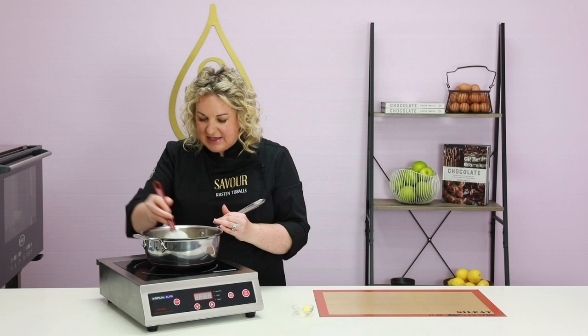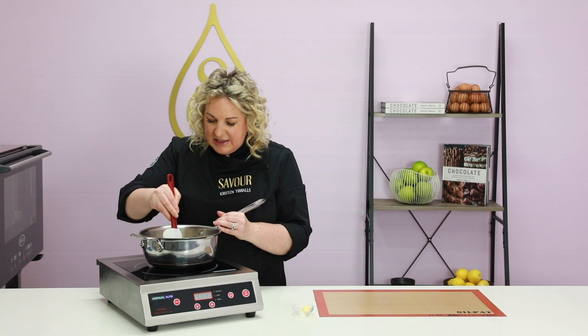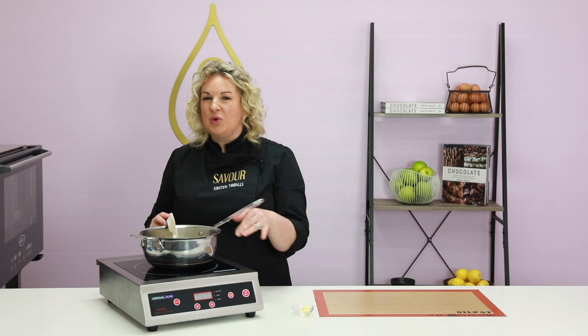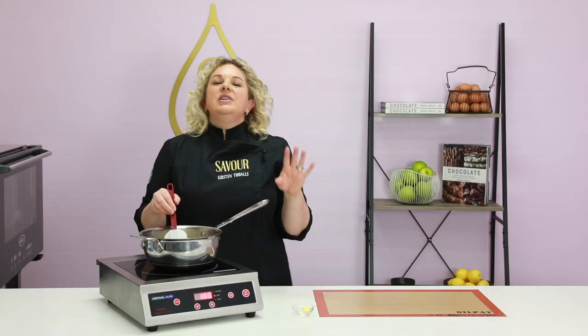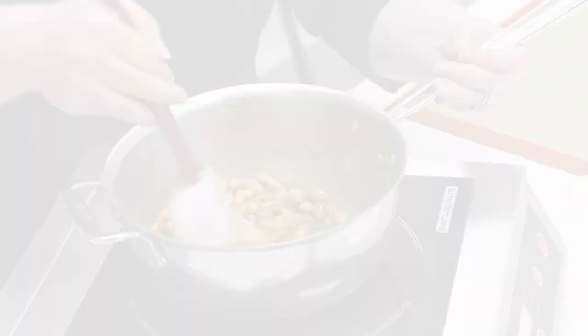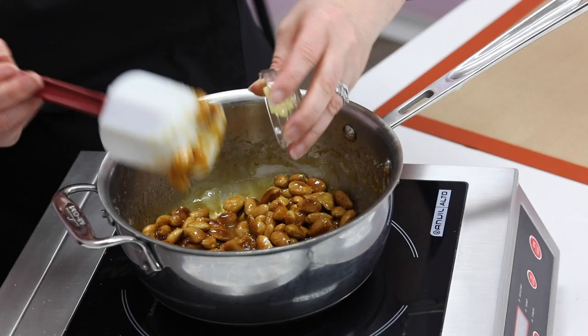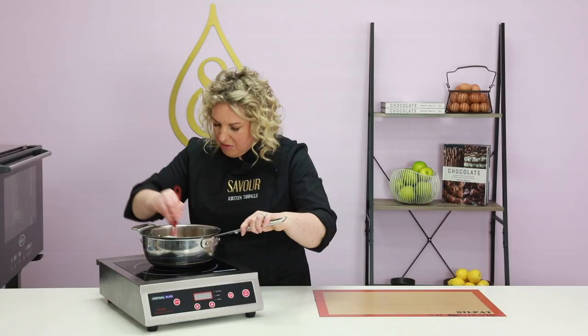Now that I've coated them all in sugar I'm going to turn the heat back on. You need to manage the heat — it's important that all the sugar is completely dissolved and fully caramelised before pouring out. If the sugar is going too quickly it will burn before dissolving. Keep it on a medium heat until fully caramelised. Once back on heat, don't stir too quickly as that can cause recrystallisation — just gently stir to ensure the sugar melts evenly. Once all sugar is dissolved and fully caramelised, add some unsalted butter to help stop recrystallisation, then pour it immediately onto the Silpat mat.